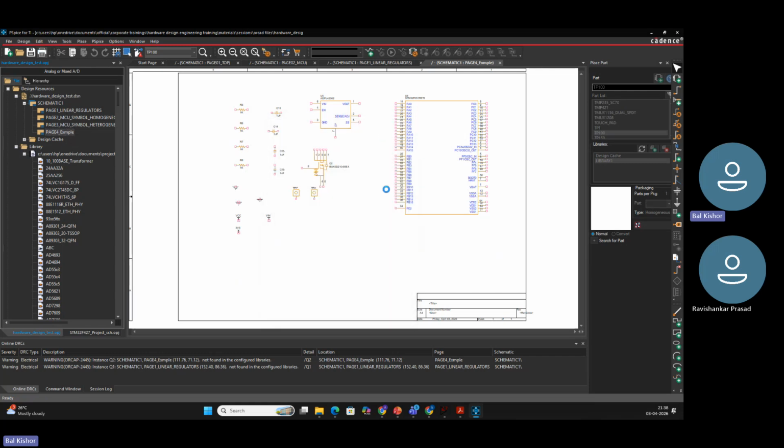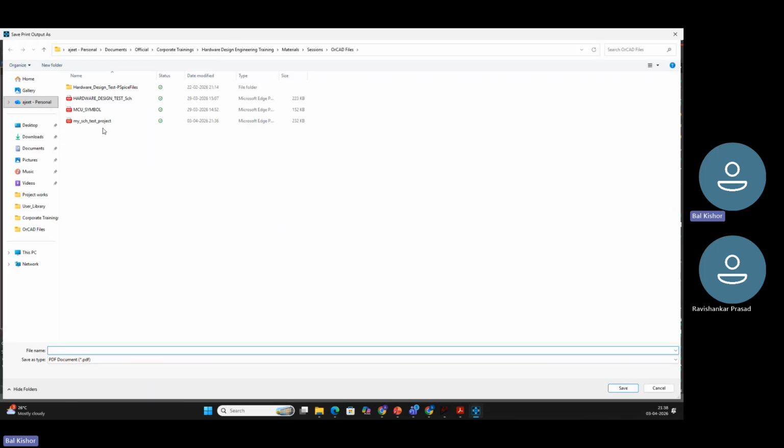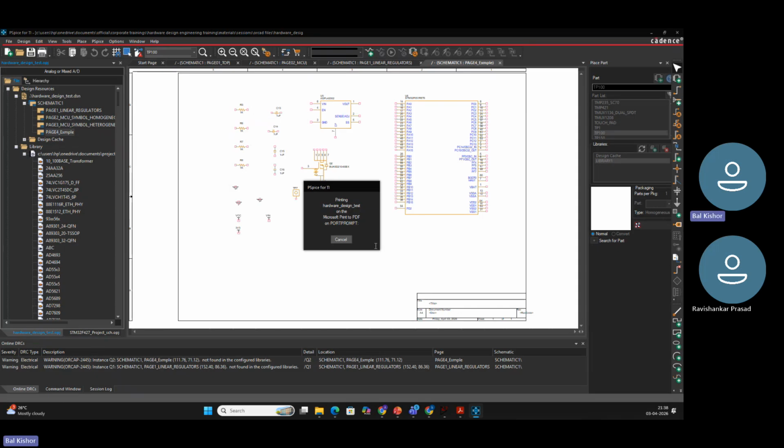Okay. So only this page will come. Whenever you want to share a single page or a single schematic, you can print that only. And let's say I will put, instead of project, I'll put page 4. So only page 4 will get printed. Only one page is printed, right?